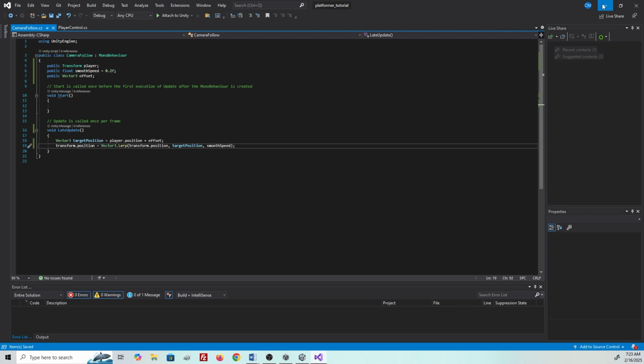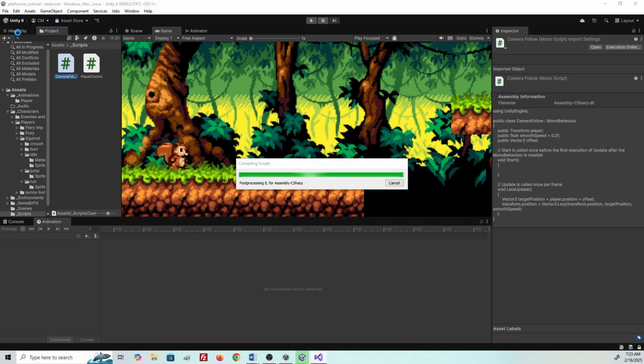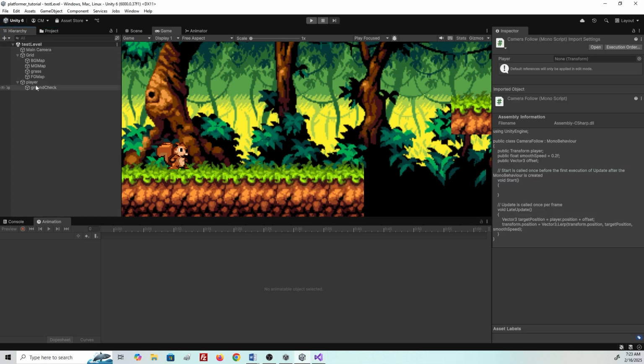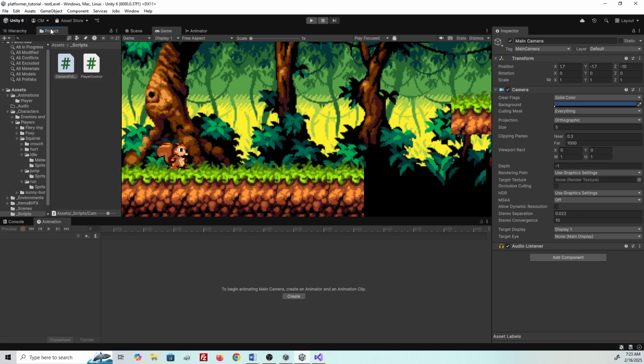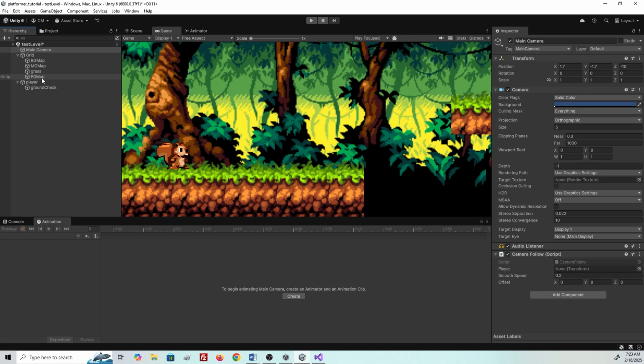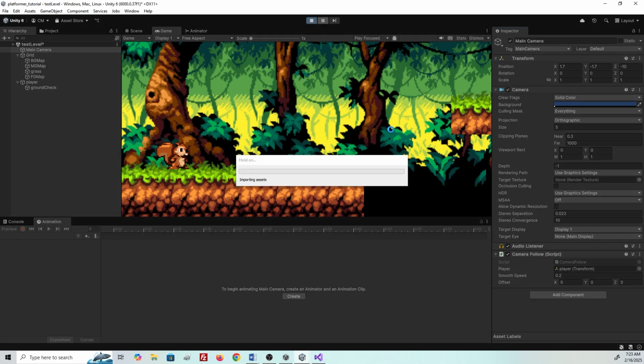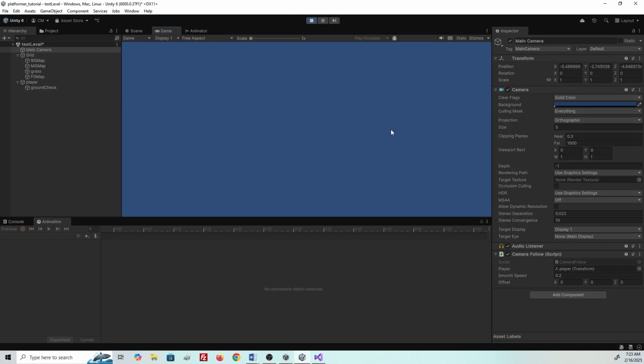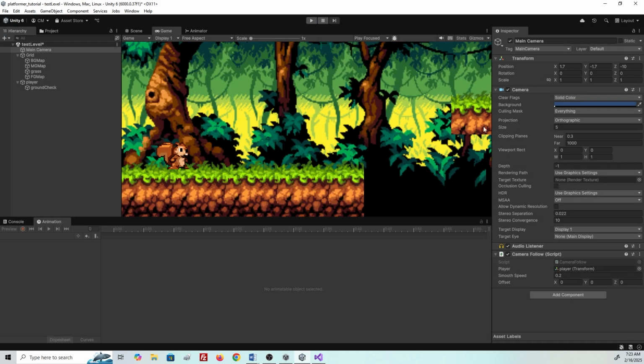All right, let's save that and put our camera script on the camera. Let's put our player in there, and for now we're just gonna leave it on zeros and kind of go from there and see what happens with it. And as you can see, that's what happens with it, because we can't see anything. It's at the 000 point, so we need to actually see.